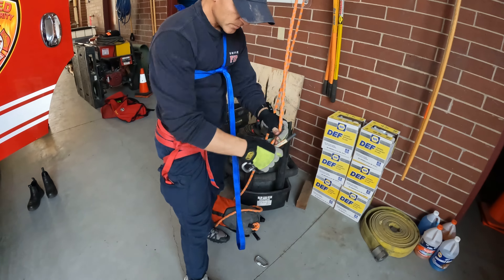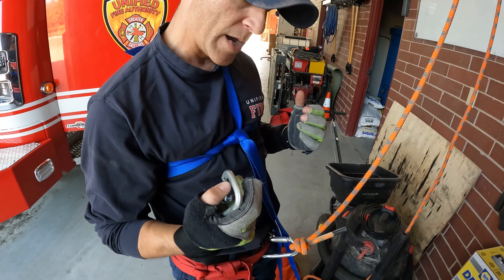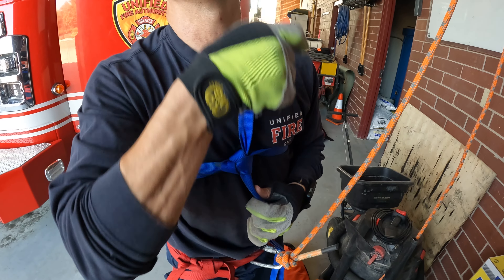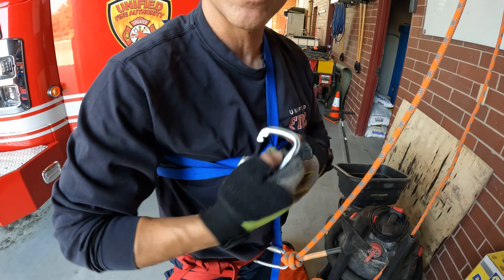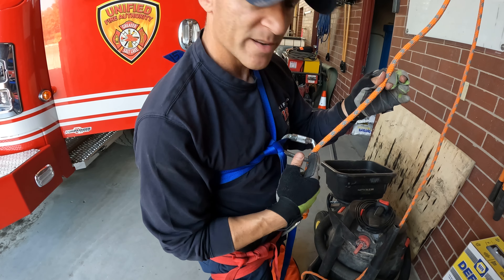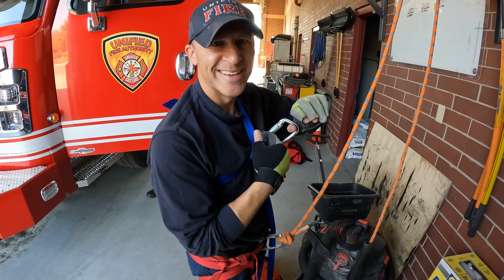I have my primary connection point to my seat harness. This is not a full body harness by any means — I want some kind of support, and I can do that by incorporating a carabiner and clipping in. There are three clip-in options. I don't want to clip in at the top because it can ride up. Instead I can go side to side — it doesn't matter exactly where. When I'm in my harness, this provides support to keep me upright. It's not a fall arrest point because this chest harness is not integrated. If I had a separate backup line and this fails and I fall, this is not a fall arrest — this is just for support.